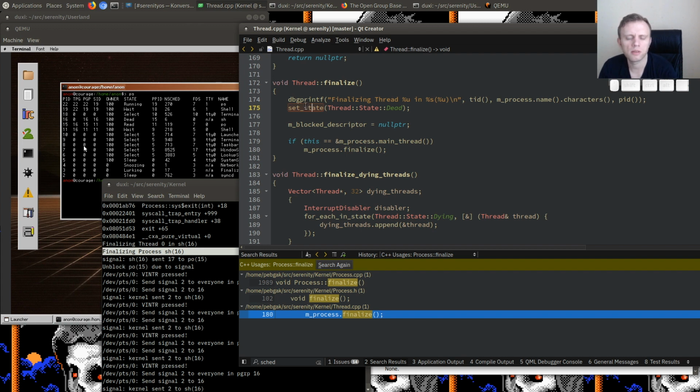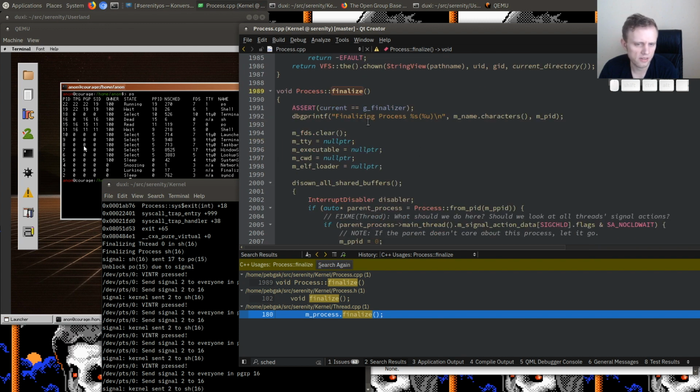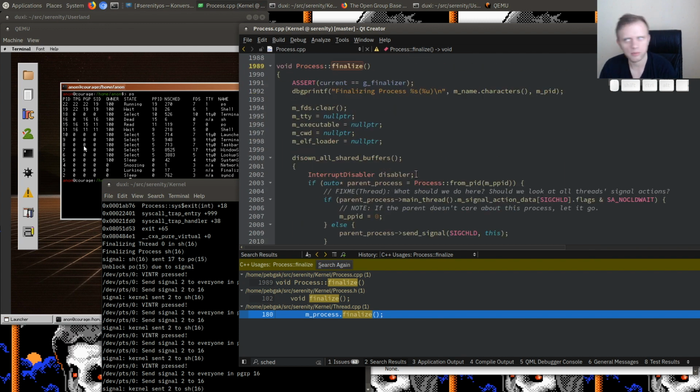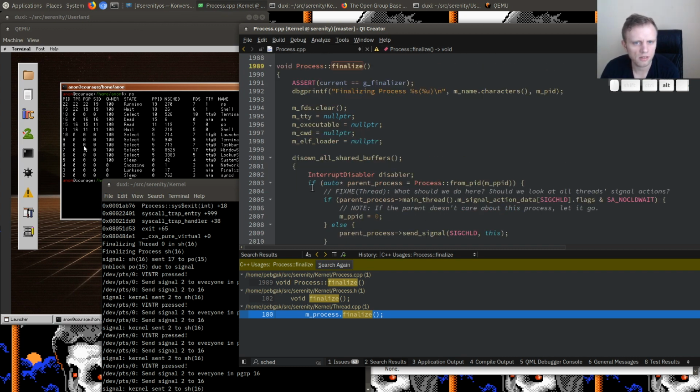The issue might probably be that once we set the state to dead, then we are not going to be scheduled ever again. So we'll do as much of this finalization work as possible, but eventually the scheduler might kick in and take away our CPU, and then we'll never get scheduled again, which means that we can never complete finalizing stuff.